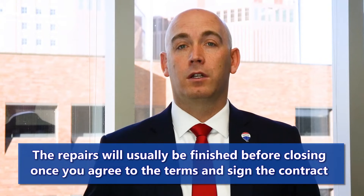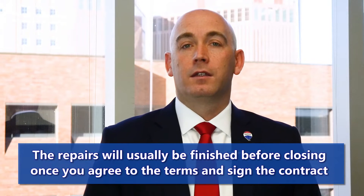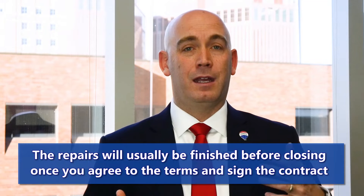If you're agreeable, you go ahead and sign it, and then the seller will continue with those repairs to closing. For the most part, we want those repairs done prior to closing. Some items, if they're long-lead items — something has to be ordered or the closing is in a week and the contractor can't get out there — sometimes things are postponed, and there are other options for that which we can talk about later.